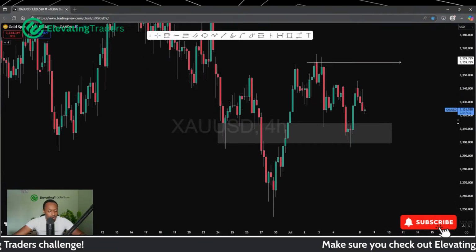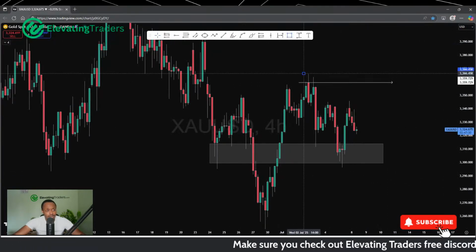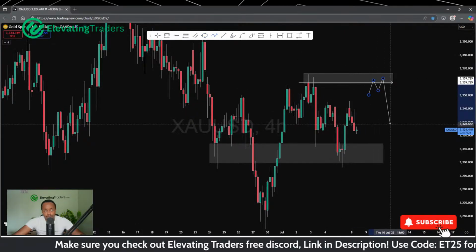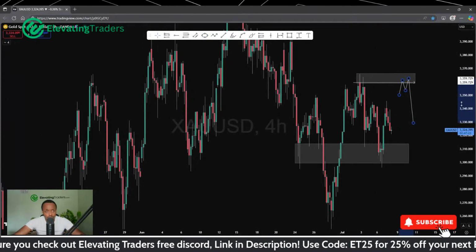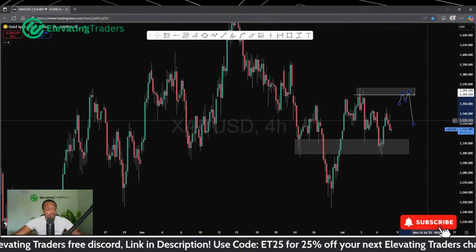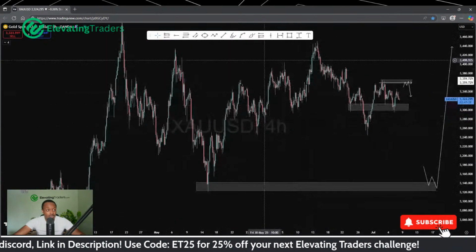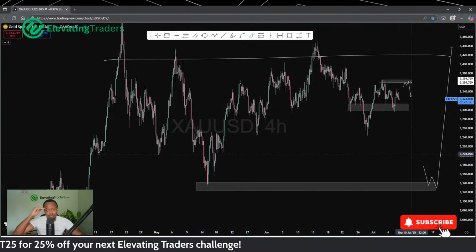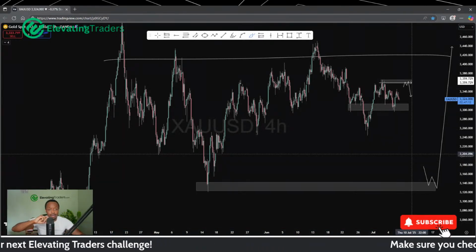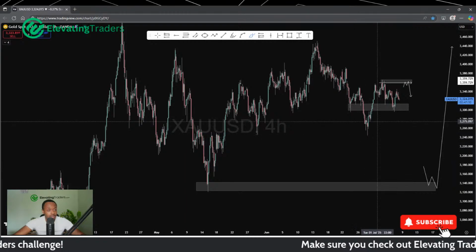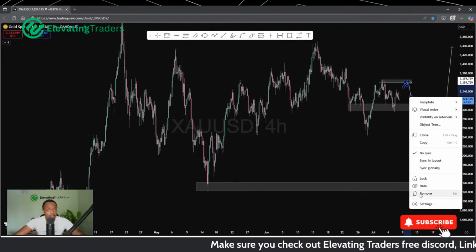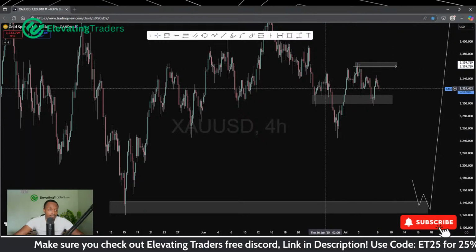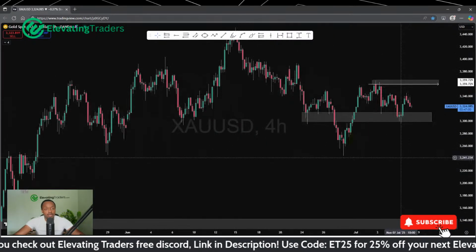I'm not really seeing another good opportunity. I did suggest maybe there's some shorts off the high here. I think that could be a smart place to short from. But again, keeping it short and sweet, not trying to overstay our welcome, because there is no clear-cut direction for gold right now in this area. So the best thing to do is buy low and sell high. Sell from resistance, buy from support, and don't be afraid to take your profit, because in these conditions we can return and reverse against you pretty quickly.